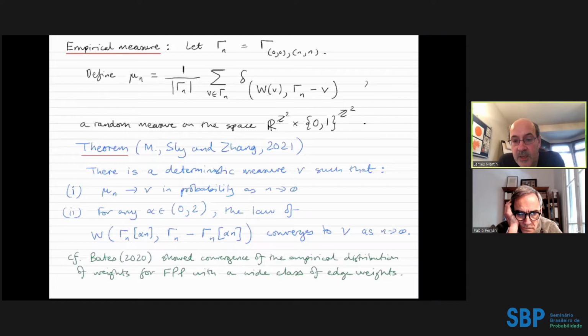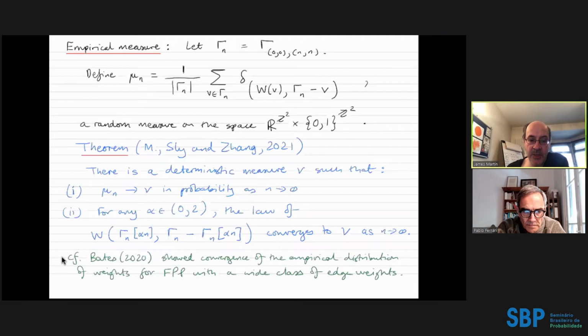Okay, so is that making sense, what I'm trying to state and prove there? So we're just zooming in on a point on the path and asking whether the environment seen around there converges. And we can think of this either in this average sense, taking an average along the whole path, or we can think of it as just the law of any given point on the path.